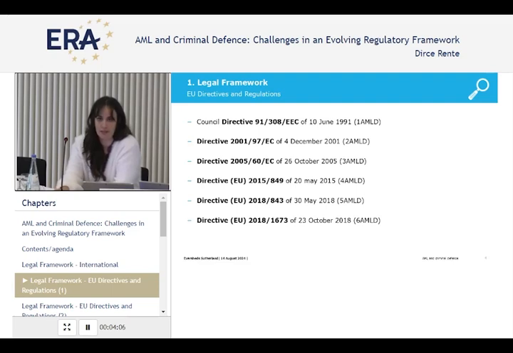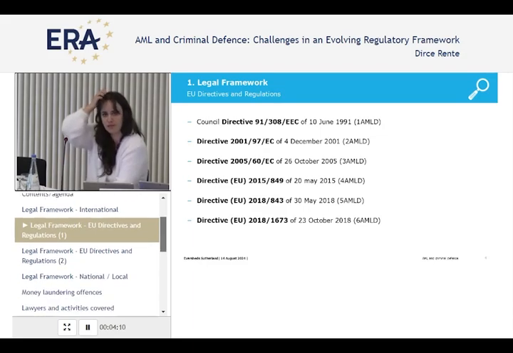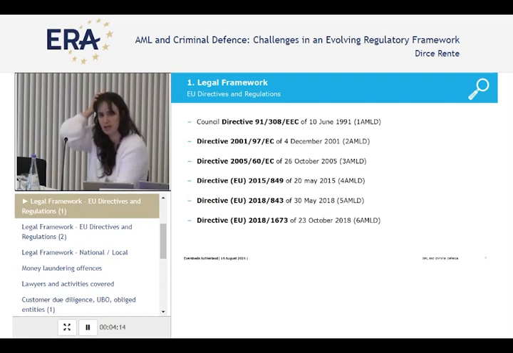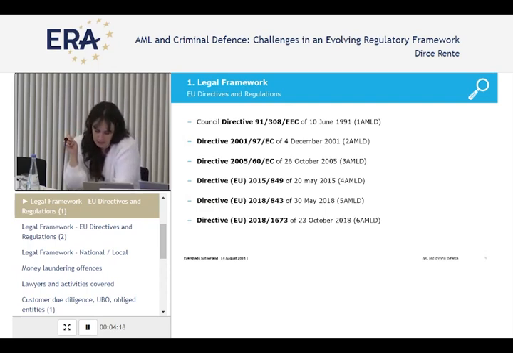Then we do have several EU directives and regulations that are relevant in this matter. I just pinpointed 6 of them. The first one was adopted in 1991. The focus of this directive was basically banks, and so it was revised in 2001, right after the terrorist attacks of 9/11. The second directive addressed the gaps that needed to be covered in the first directive, and included stricter regulations for additional obliged entities, and lawyers in this directive are considered to be in the list of obliged entities.